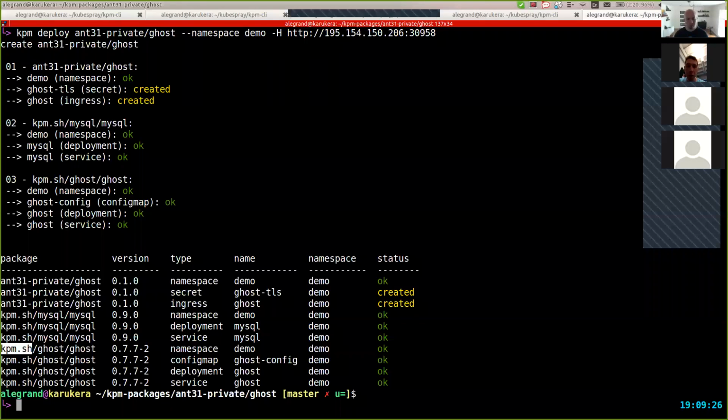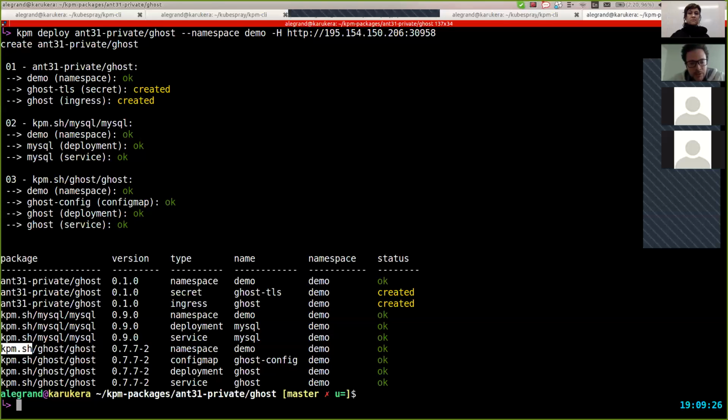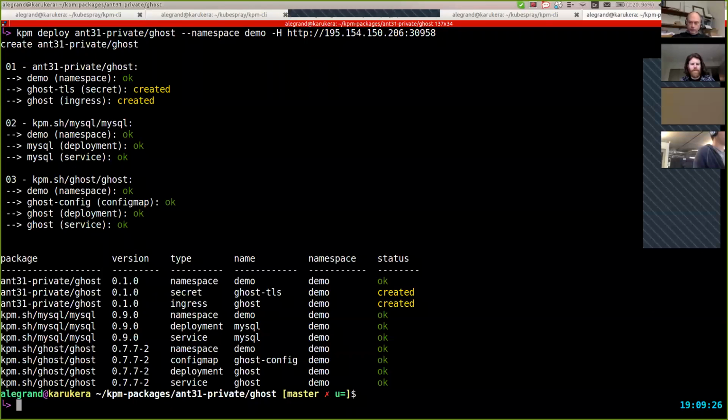So we call kpm.sh to ask, hey, do you know where the Ghost package can be found? And if there is a reply, we use that registry. So I think it's a very nice way to connect together different registries and use private and public ones. That's something I think can help to manage your private and public.